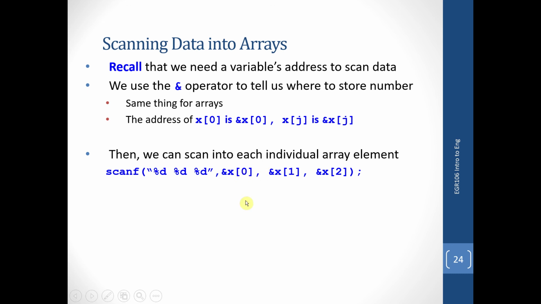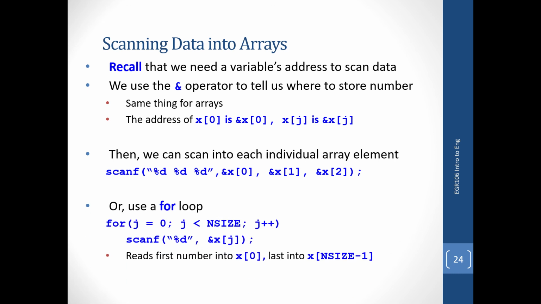So if I were to scan in to the first three elements of this array, I would just put ampersands in front of each of those individual elements. If we did this in a for loop, which is very, very common, I can simply scan in my element counting with the counter of the for loop. So if I have my for loop using the counter j and it's going from 0 to n size, I can just plug j in as my index number and say, oh, well, the first time I'm going to scan in x of 0, and then I'm going to scan in x of 1, and it'll just keep going through this loop for as big as my array is. And that is by far the easiest way to scan in a large number of data points.